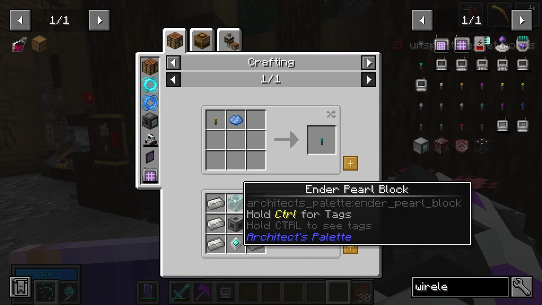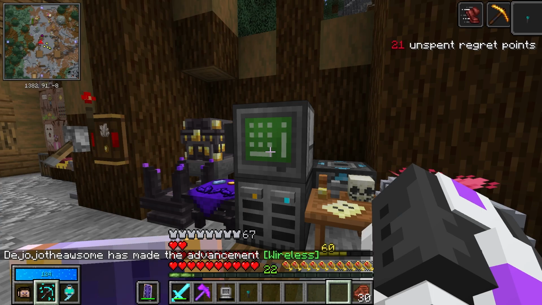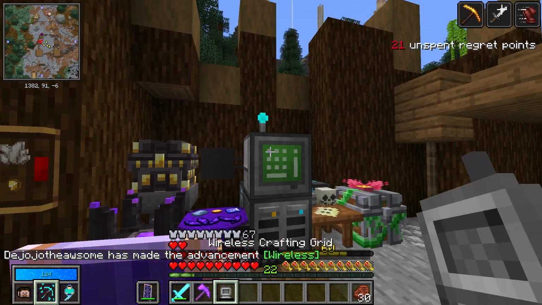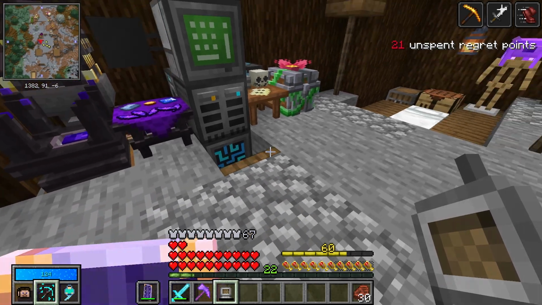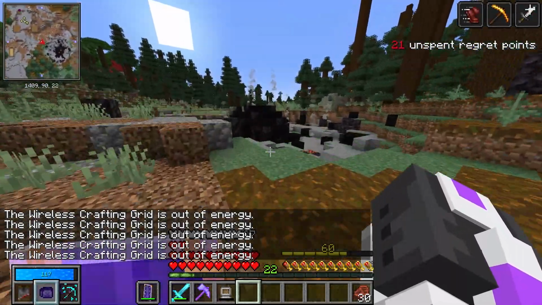All we need to do now is drop down a wireless transmitter, which I'm crafting up right here, anywhere connected to the system. So I'll just put it here. There we go. Pretty blue. And I believe we right-click this onto our controller, shift right-click onto the controller, and we can't use it because we've got no energy.